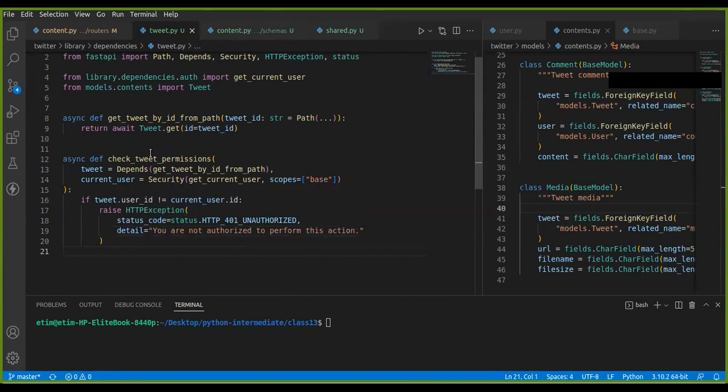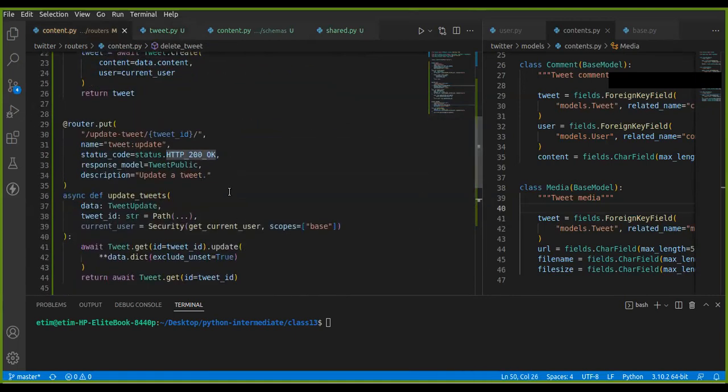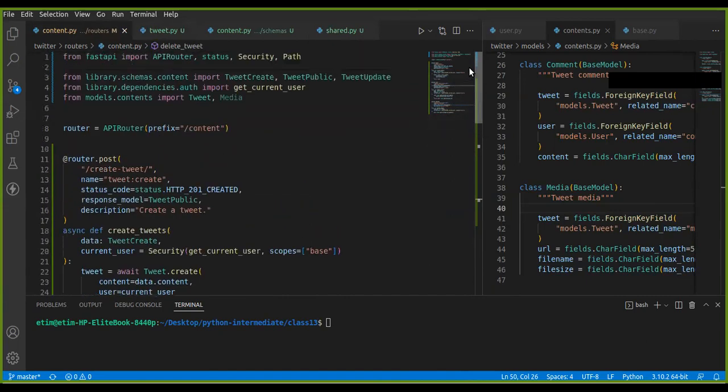Right, so with this, we can import this check tweets permissions to our routers module, then make the dependency for update tweet and delete tweet. So this is what we're going to do. We're going to import Depends from FastAPI.